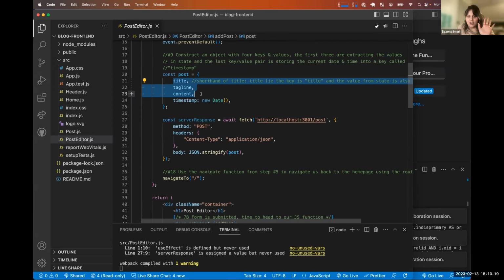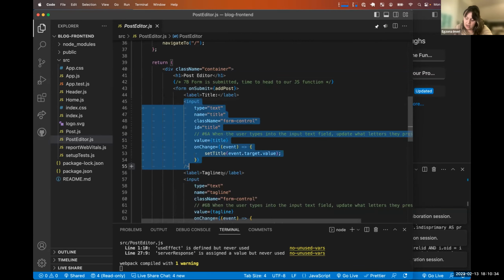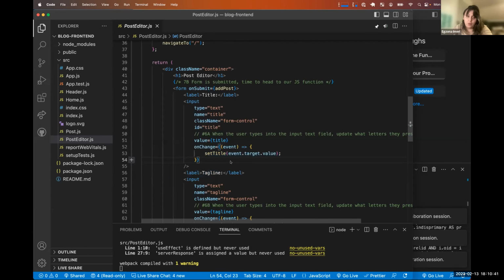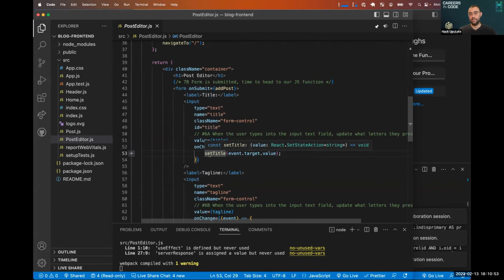Hold on, sorry. Just so I understand this. So we first start on the homepage. Yep. And then from the homepage, we click on the post editor link. Yep. And then we jump to the return where we can see the title, tagline and content. Yep, all the inputs. Okay, and then that's coming from, once we enter something, it's coming from useState. Both. It's a two-way thing. This title is coming from the useState, and then the set is also coming from the useState.